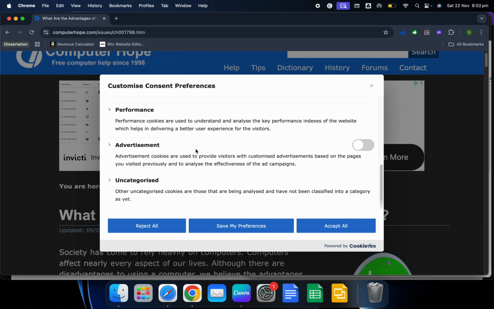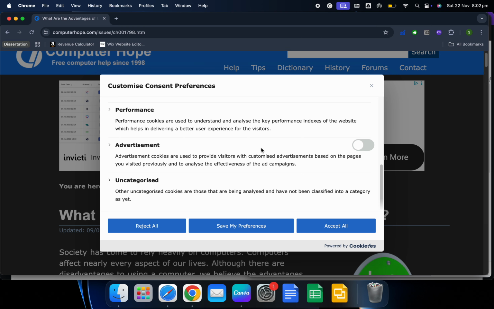It simply means that there are cookies that you have enabled or settings that you have allowed, because even in applications there's something like track your data. So you have allowed all those things to track your data, so that as soon as you browse on one site, it immediately takes you to every other site. So it shows you customized advertisements based on the pages you visited previously.